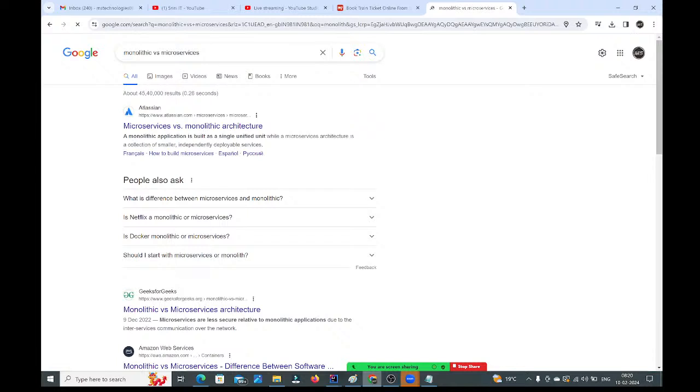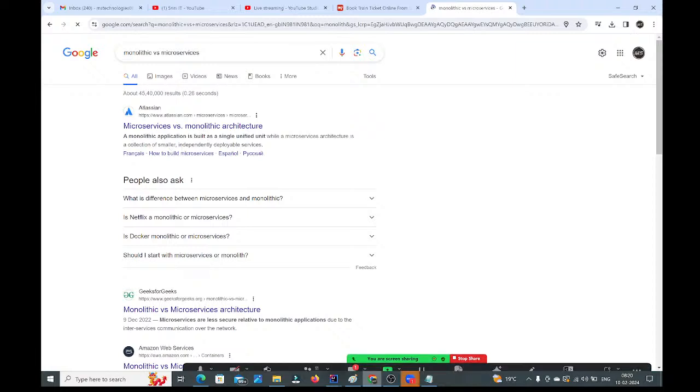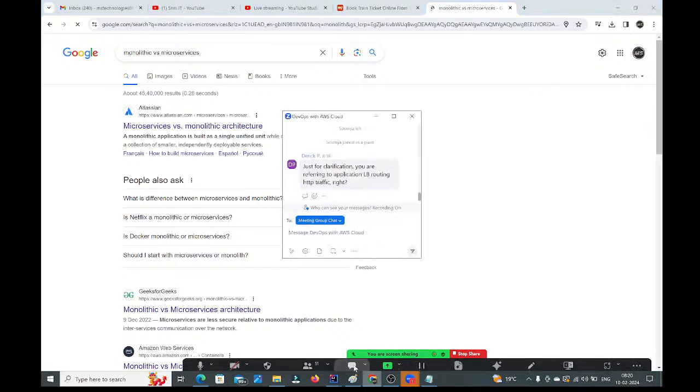Is that clear, guys? So this is what we discussed. Guys, respond. A monolith application is what? A monolith application is built as a single unified unit, as a single project we have developed. While a microservices architecture is a collection of smaller independently deployable services.